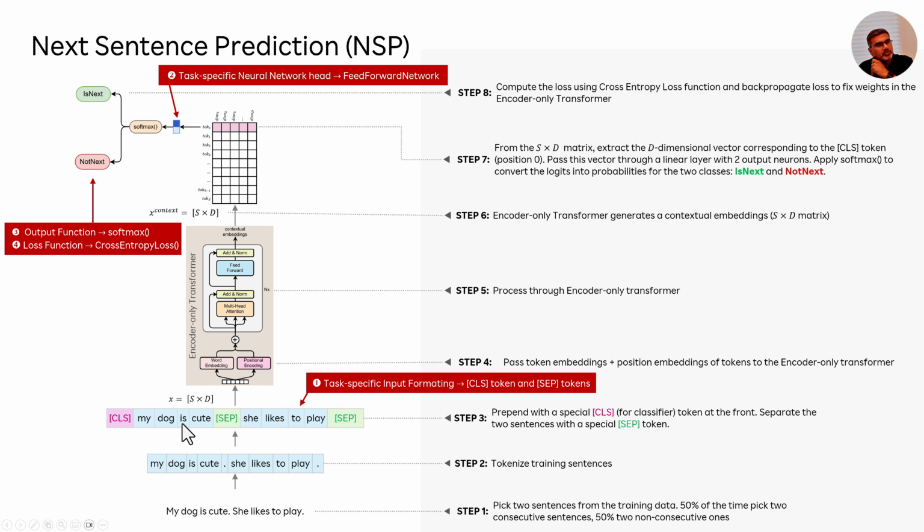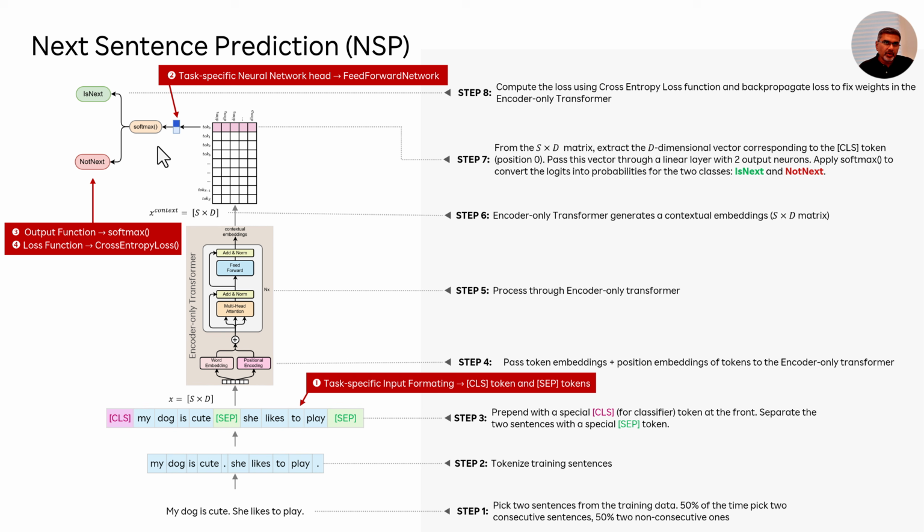Okay. And your job is to figure out the head on this side here, the pre-training head, so that it can classify. This classification will tell you whether the second sentence semantically follows the first sentence or not. That is all you're trying to do, right? So the way you would do that is, you would only focus on this CLS token, and you would project it using a feed-forward neural network that will make a binary prediction: is the second sentence logically following the first sentence or not. That's what is next or not next. That's what you're trying to predict.